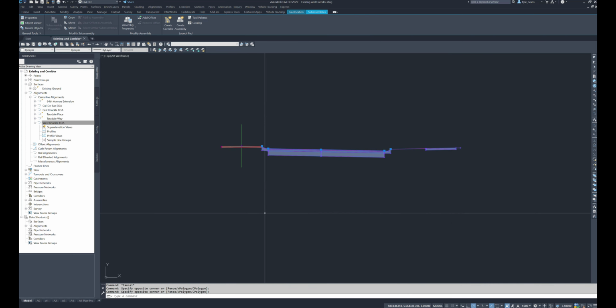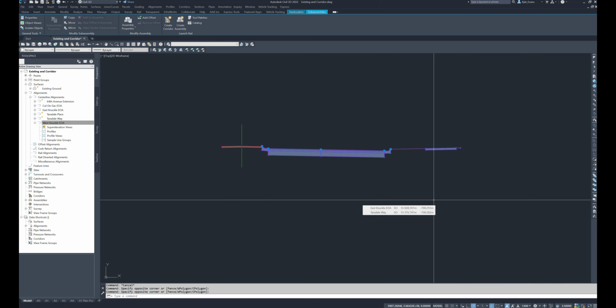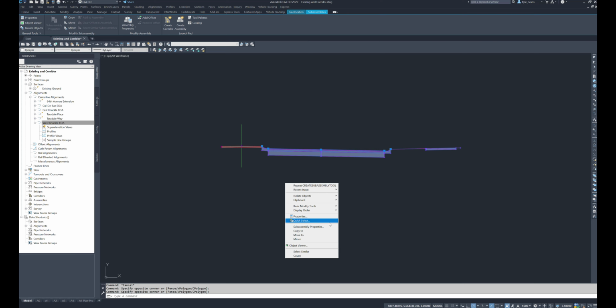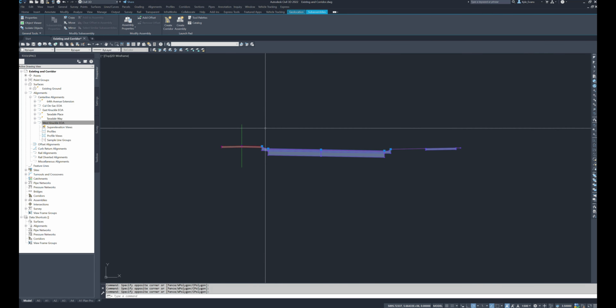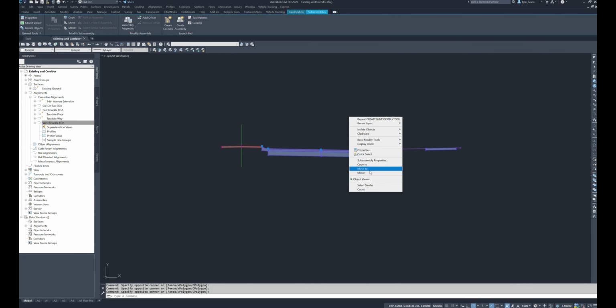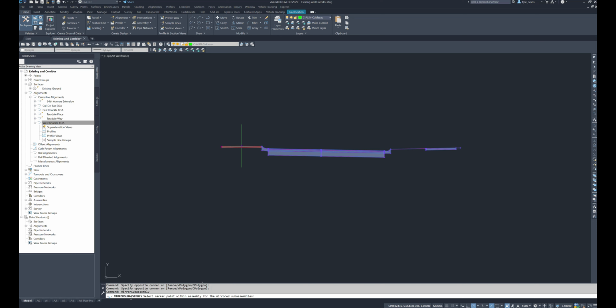So I'm going to select all 5 of these pieces, and right now we'll be tempted to use the mirror command. However, mirror will not work, and it could introduce bugs into your drawing. When we're specifically talking about assemblies and corridors, there are some special right-click menus. So I'm going to select the 5 pieces I want. I'm going to right-click, and there is a mirror command. There's a move to, there's a copy command. So I'm going to mirror that.